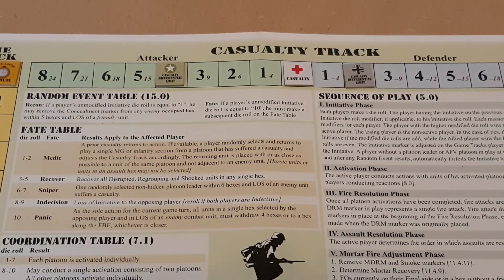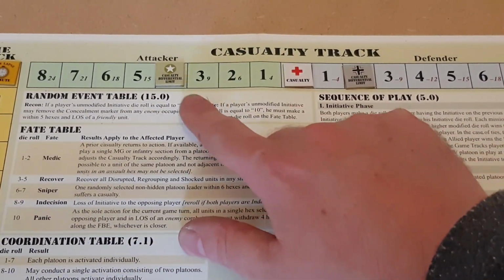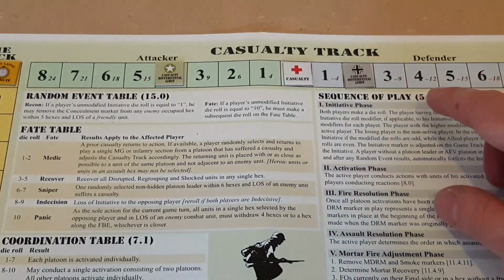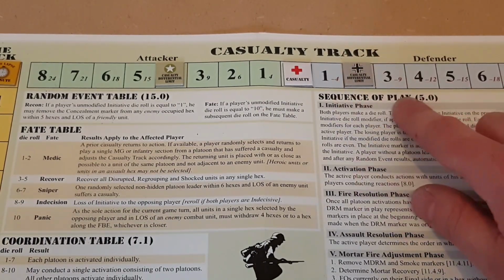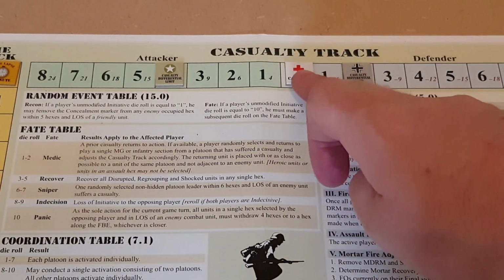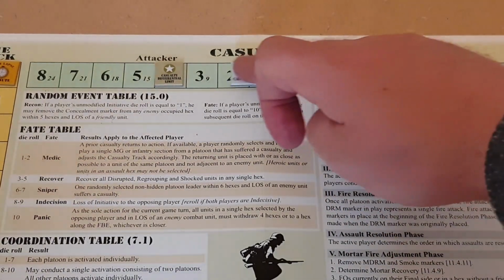So how the game works, when a unit takes a casualty, the attackers here have a limit of 4, just for instance, and the defender, the Germans, has a limit of 2. Now if either side goes over this, they've lost the game. So if the Germans cause a casualty on the attackers, the Americans, it would move once to the left like that. If they cause 2, it would then go up there.